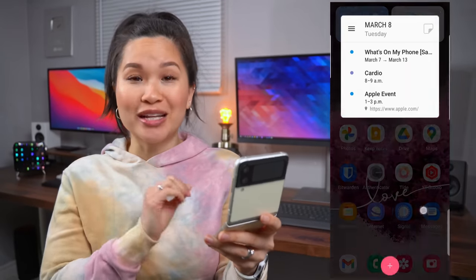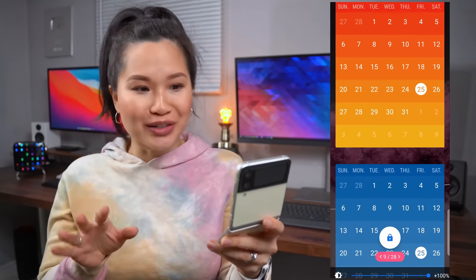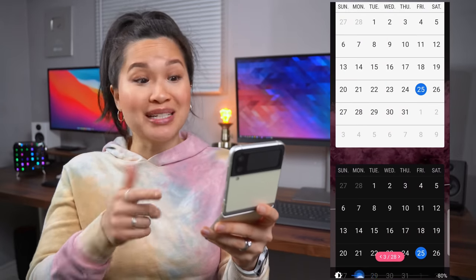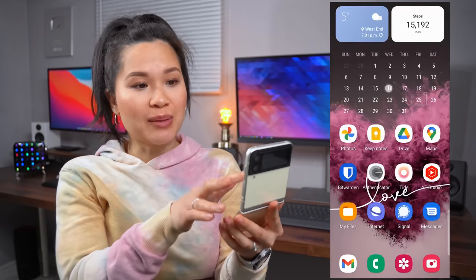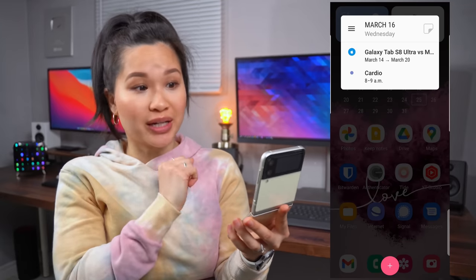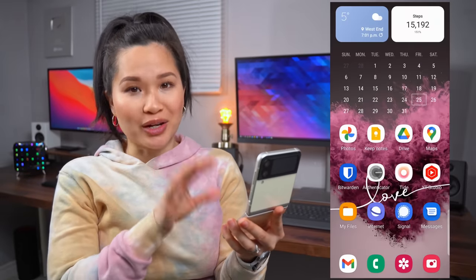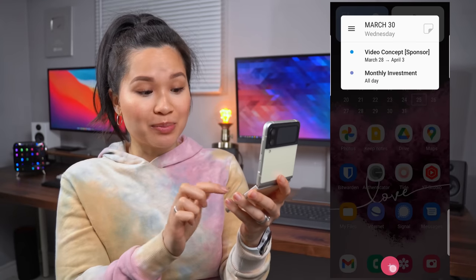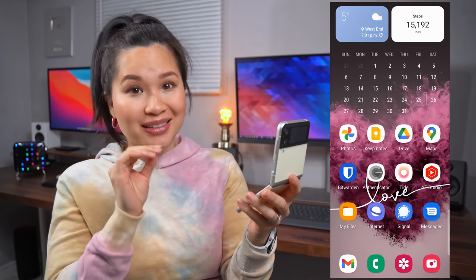Below that is a widget called the Month Calendar Widget. This has been a go-to of mine for years. I just love the clean aesthetics. They have a bunch of themes to choose from and you can even customize the transparency to your liking. I actually hide all my events for a cleaner look, but you can turn that on if you want to. When I tap on a date, all the events for that day pop up on the screen. You can even swipe right or left through the different days. The developer did a great job with the animations. Adding a new event is as simple as hitting the plus icon at the bottom. I literally throw everything on my calendar, so I need it to be easily accessible.